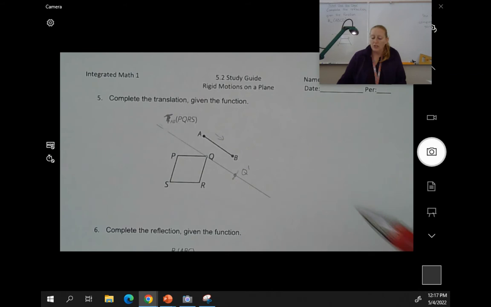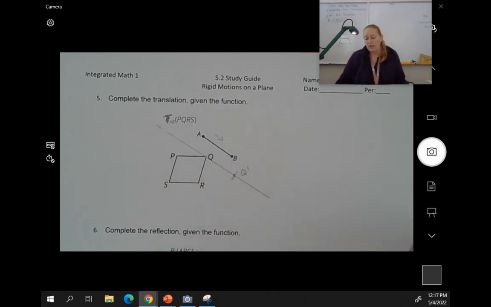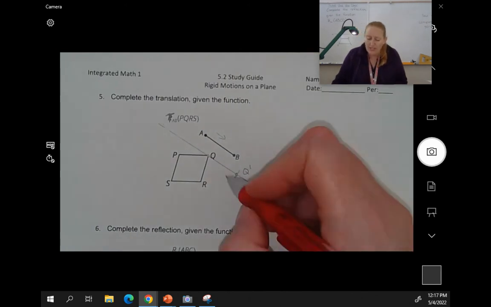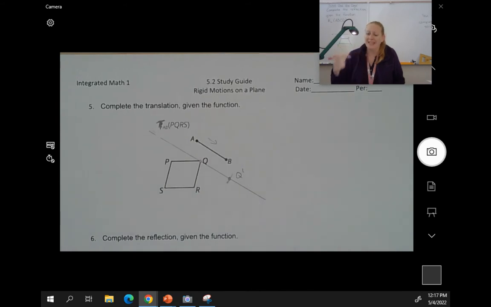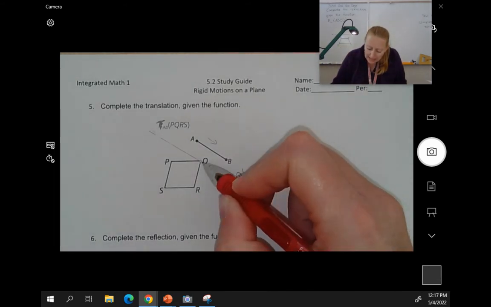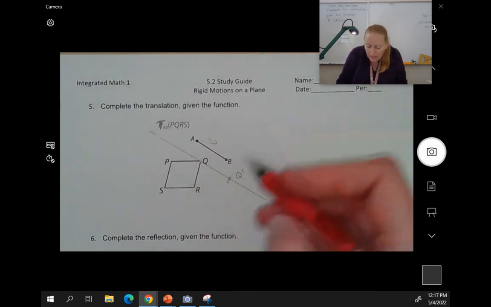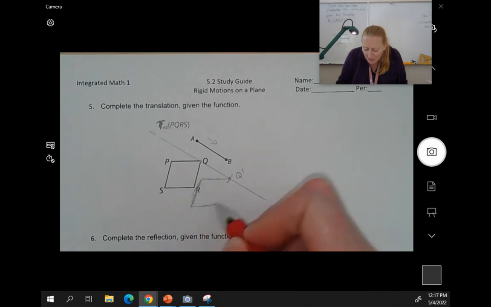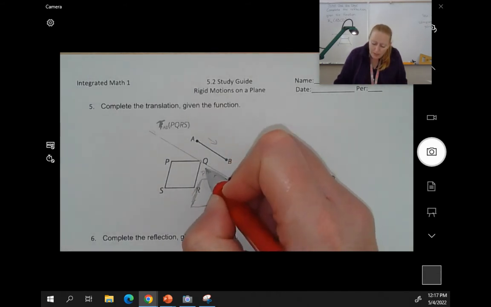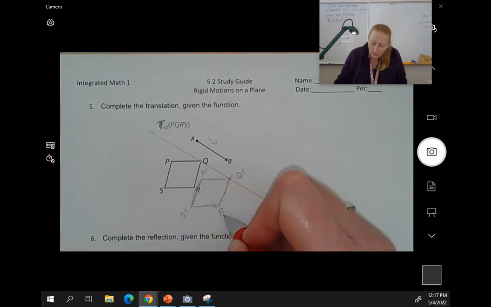If you would like, you can do that for all of these points, make a parallel line. Or if you're like, no, I got this now, I see how it's moved. And I'm not going to be too judgy about your artistry because we know I lack that skill. But I can see that's the upper right corner of my parallelogram, so I'm going to make the upper right corner of my new parallelogram. Ooh, I'm not doing so good. It should be the same size and shape. That's okay. So that's Q prime. That would be P prime, S prime, R prime.